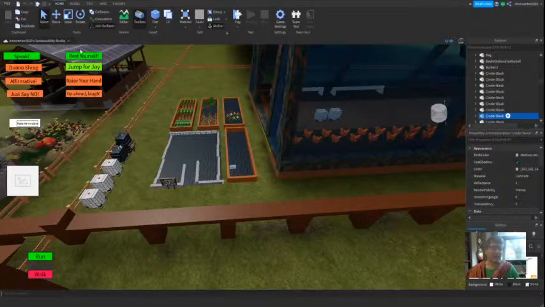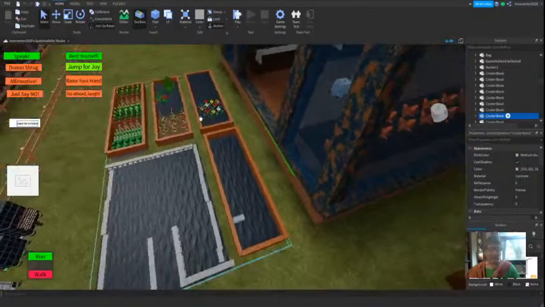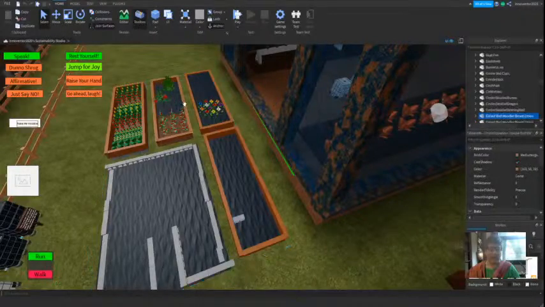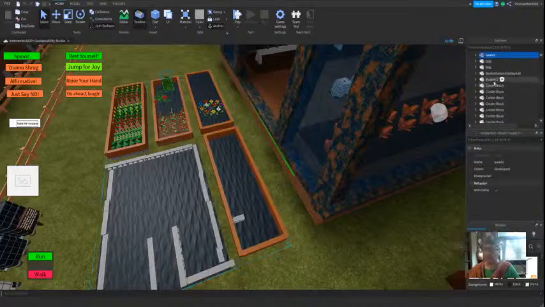Let's go into a folder called Blender Exports for AltSpace. It might as well be called Roblox Exports, but I started with Blender. So I'm going to put in the cinder block. Oh, it looks like I already did a cinder block, so I don't need to do that. Let's do a different one. Sorry. Let's bring in this raised bed. Let's see if we grab this whole raised bed, and let's see if the other stuff can be brought into it so it all goes out as one model.